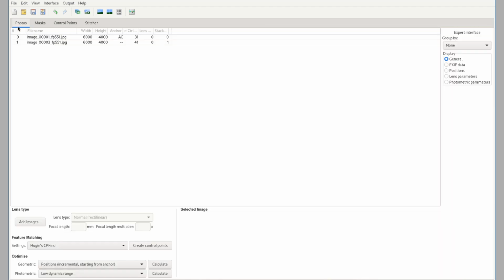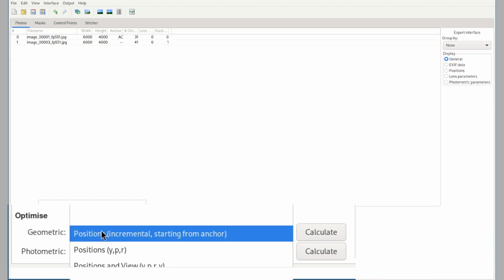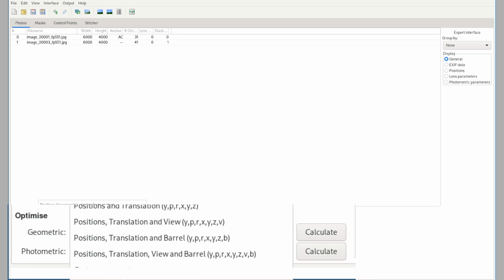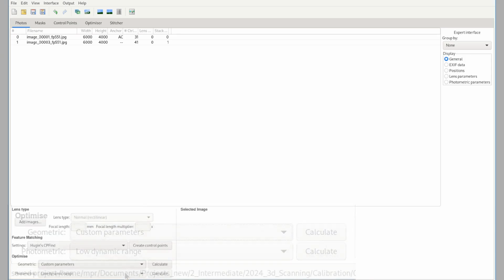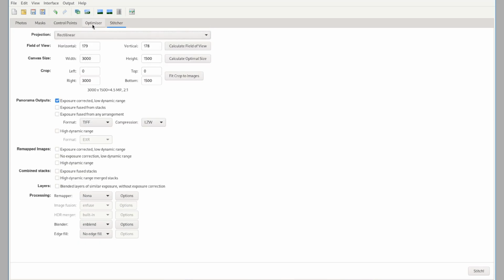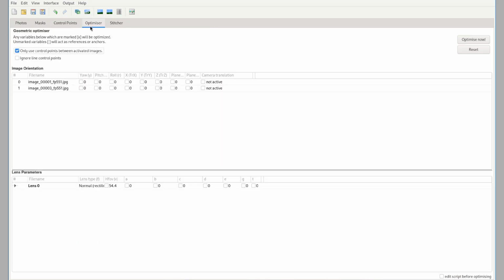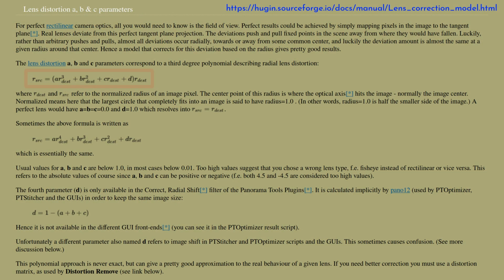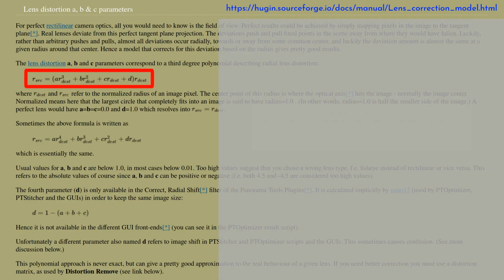So under Photos, Optimize, Geometric, we select Custom Parameters. Under Stitcher, we select the projection to be rectilinear, and under Optimizer, we set the variables that we want to optimize. In our case, that's A, B, and C. The D value that's written here does not refer to the same D value we saw earlier in the polynomial.